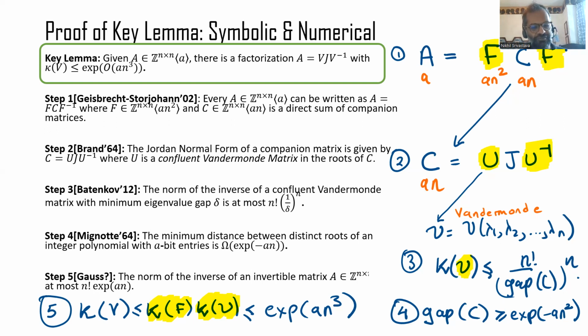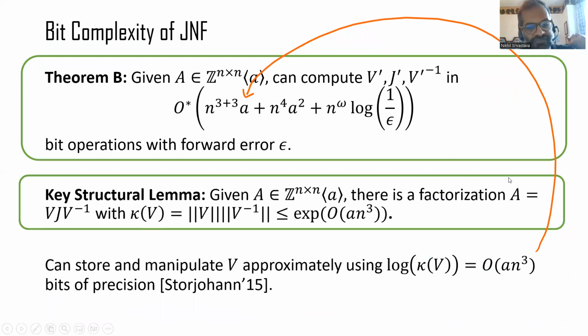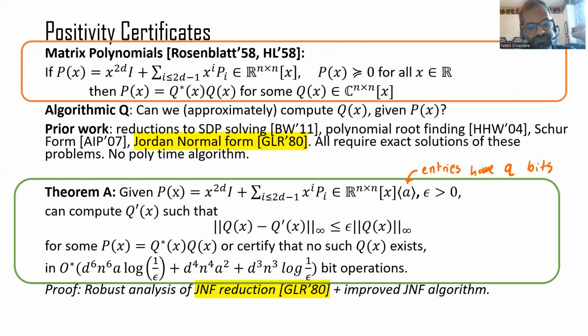And the interesting thing is you can't really do this if you use purely analytic techniques or purely symbolic techniques. You kind of need both. So that completes the proof of the key lemma, which then completes the proof of this theorem, which then is used to give the proof of this polynomial algorithm for computing the spectral factorization of a matrix polynomial.